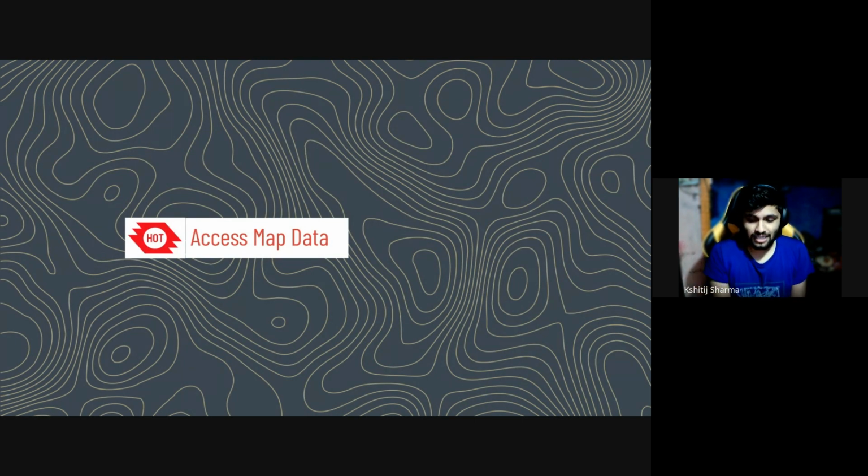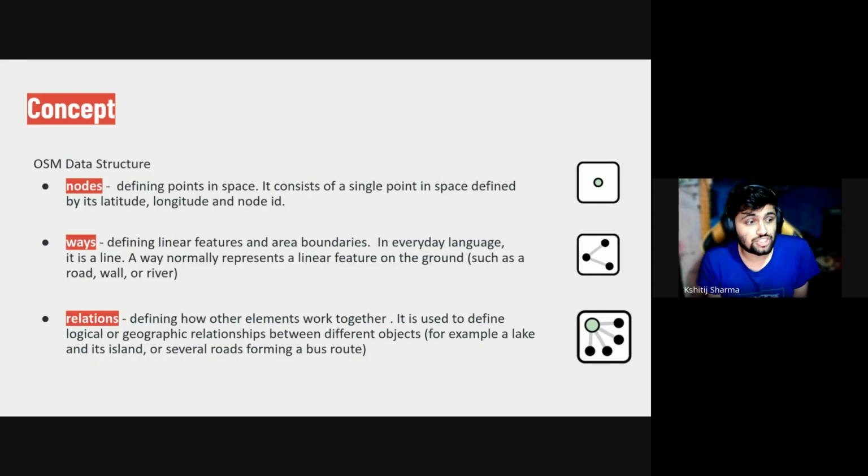Accessing the map data. Since you already know how we collect the drone imagery, how we process it, and how we use it for humanitarian data response, but not limited to that, by the end of the day, when you produce data using collaborative mapping tools like Tasking Manager and Field Mapping Tasking Manager, we collect the data from the field, but how do we access it? We need the data by the end of the day. I will start with a concept note explaining how elements in OpenStreetMap work, though not limited to OpenStreetMap, I will start with it first.